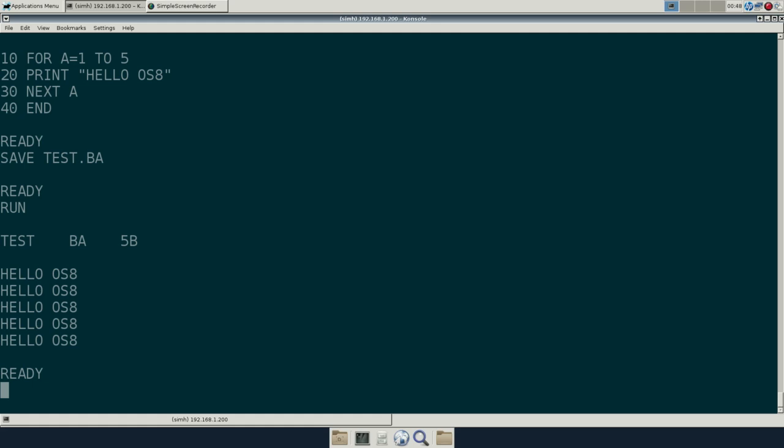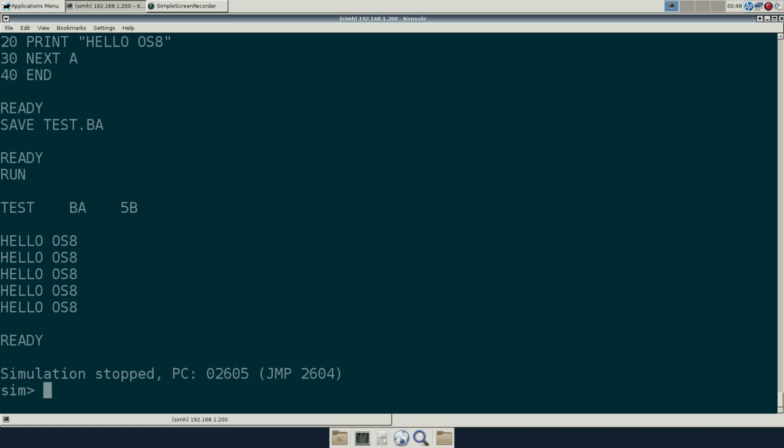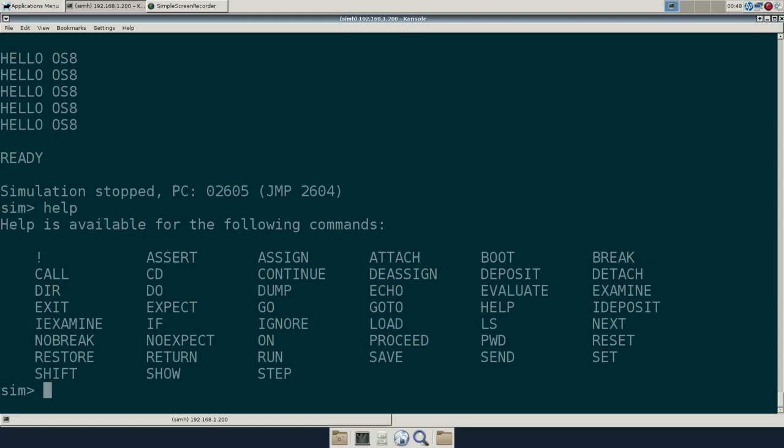The important key combination here on SimH is Control E, and that'll drop you back to the emulator control. And you see, again, you can run these commands. One of the reasons I recommend version 4, the version 4 beta that we're running here of SimH, is it allows for a lot more commands in the command shell. So you can do conditionals.